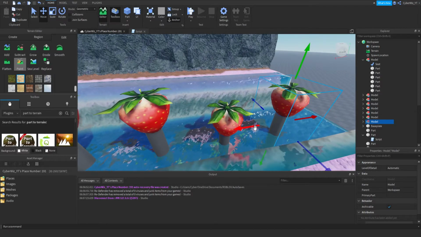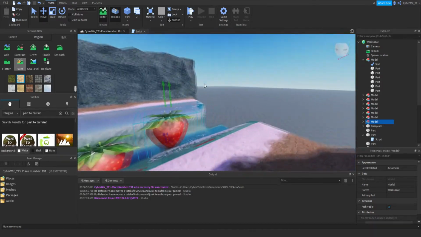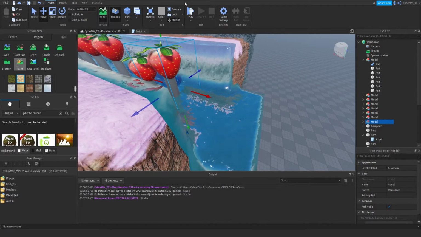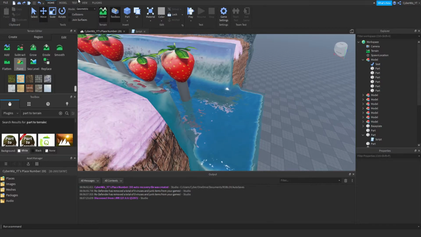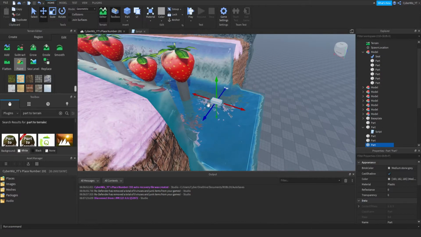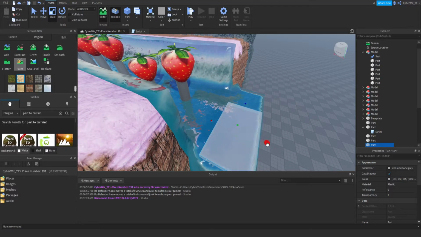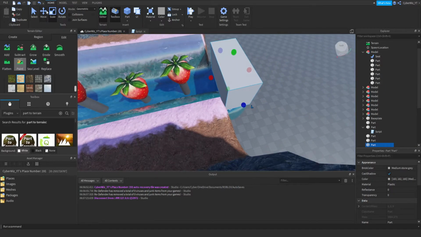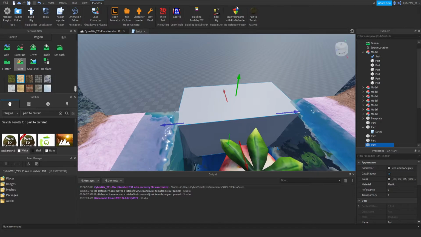So this obby is pretty hard, but there we go. So I'm gonna make a checkpoint really quick at the end here, and we'll go forward from there, and then I'll do a part 2. What did I just do? Okay. Let's add a part, and we're going to make it right here. It's going to be right here. And this part, I'm gonna make it part of terrain.